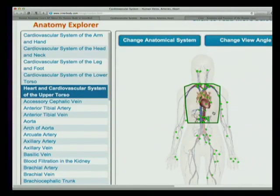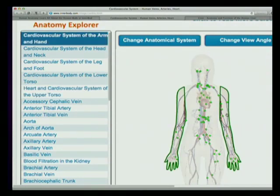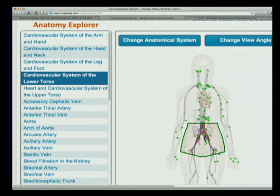And I know that many people like to give hugs, and they always talk about the heart hug because they want to be touching left side to left side. So that's why you need to know that that's there. And we can talk about where you can put your hand over your heart and sometimes feel the pulse. But other times you could look at the pulses and you could try to find them up in your neck, in the arm by the elbow, down by the wrist, and in the region where the hips are, the inguinal region. Excellent. So those are the areas where we feel the pulse.